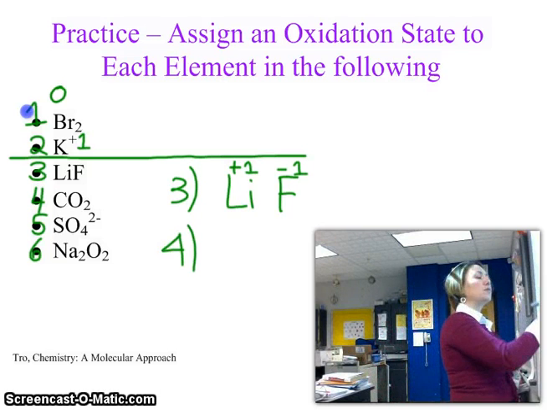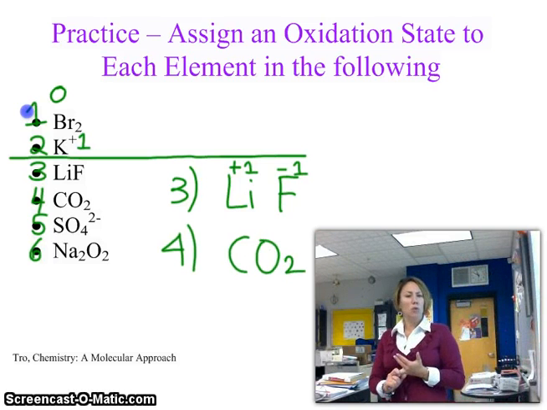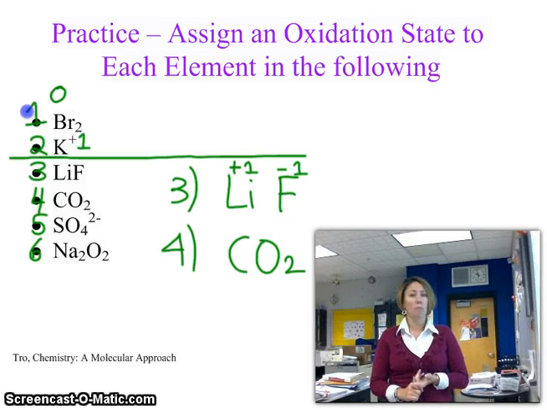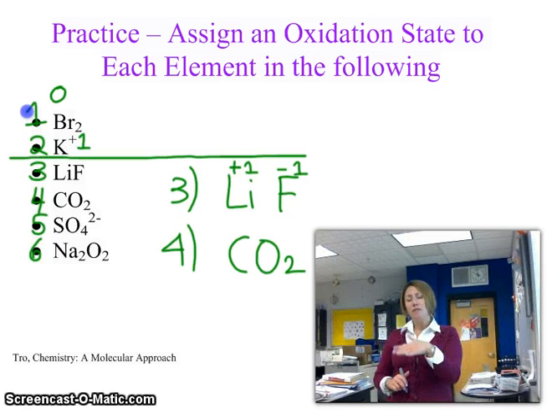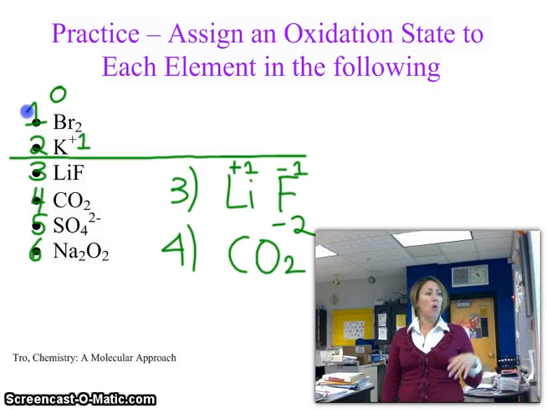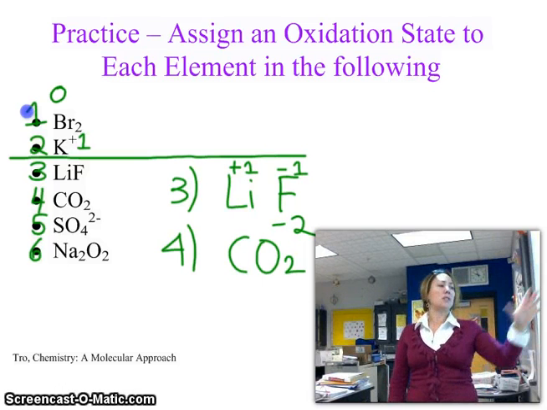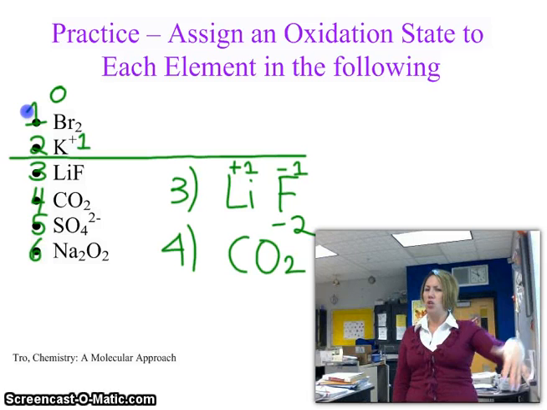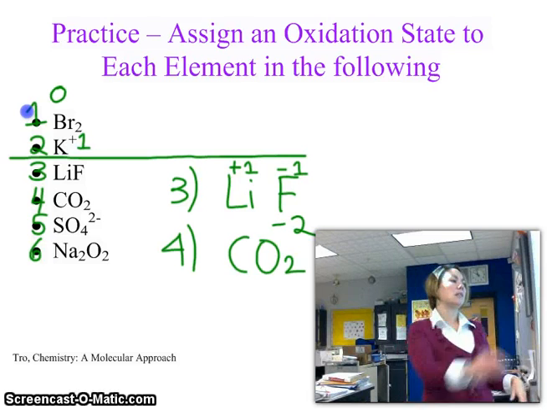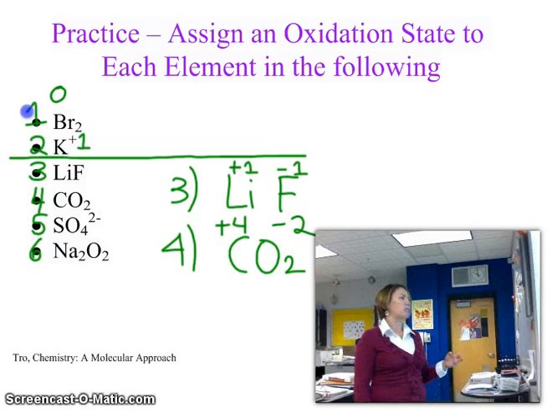Again, go through your rules for carbon dioxide. Is there anybody in group 1? No. Is there anybody in group 2? No. Is there any fluorine? No. Is there any hydrogen? No. Is there any oxygen? Yes. If I've said no to all the other rules, then oxygen is -2. And we can, of course, find carbon's oxidation state because all compounds are neutral. So since this is not a polyatomic ion, its charges will equal 0. There are 2 oxygens that are each -2, so the oxidation state of carbon is +4. Again, very similar to what we did with naming.